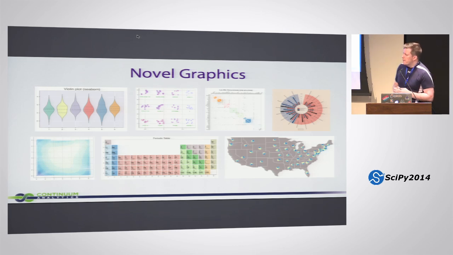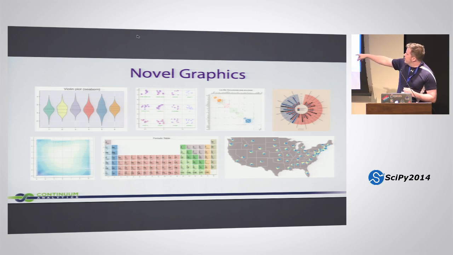So just to talk a bit some about the novel kinds of graphics you can do with Bokeh. Here's an example just of some of the charts that are really easy to create with Bokeh. Obviously the one up here on the top left is a nice Seaborn chart. Again, because of the MPL compatibility, we have pretty much Seaborn compatibility for free. So we can generate those nice charts.